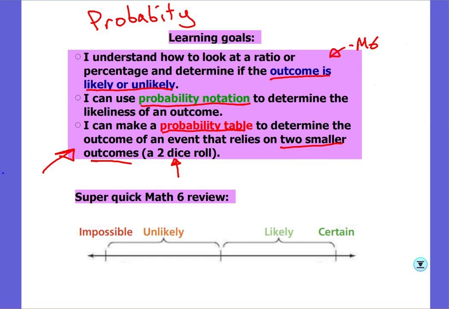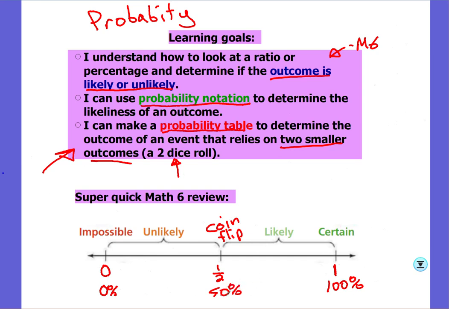So first off, a super quick math review if you see some probabilities thrown at you. You can get something like impossible. That's like a probability of 0, or we can even do it as a percent as well. We've got certain over here. That's like a probability of 1, or 100%. And then we also have what in our everyday language we call a coin flip. That's just a 1/2 or 50% probability.